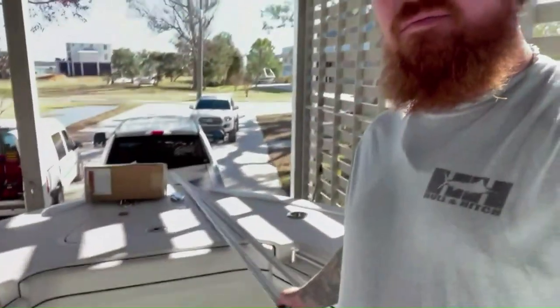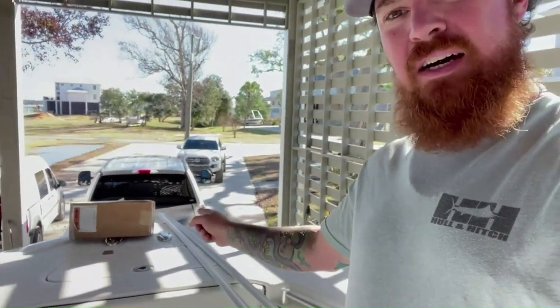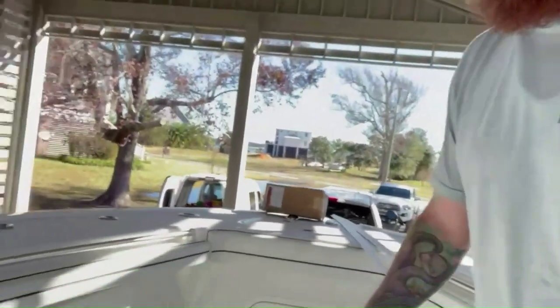Warmed up a little bit. I mentioned doing something else up on the bow. Well, I got the parts for it. Let's see if I can find somewhere to put you to show you what's going on. Not really a good spot up here. So these are rails, and inside that box there is some nets.